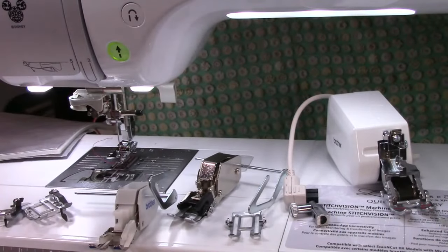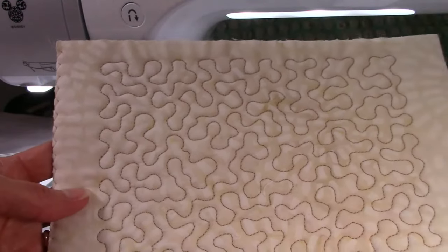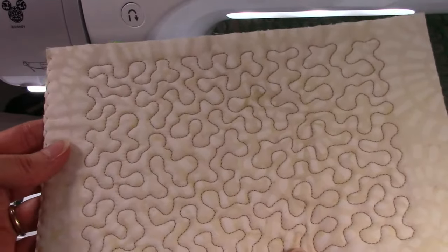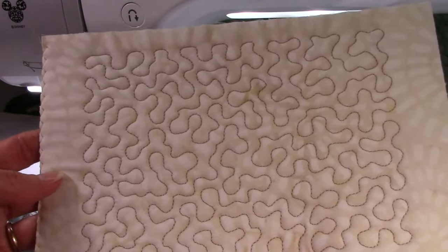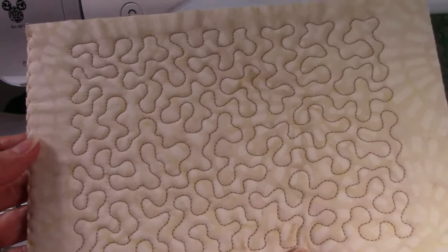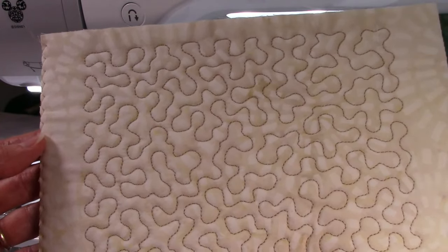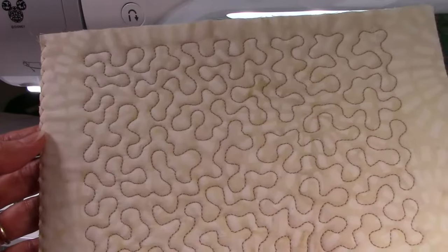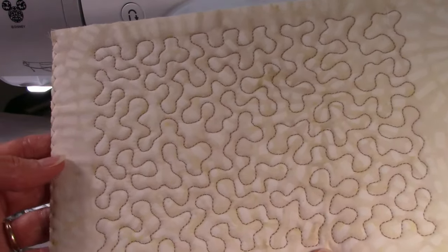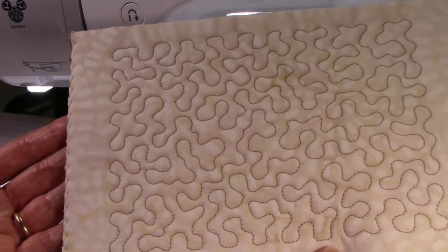And then the third one I have here is just ordinary stipple filling. This also was done with an embroidery design, with an embroidery hoop, but it's just a simple fill pattern. These are also very popular. With the machine I'm using, I actually have this capability built in, so I can choose a stipple fill to fit any hoop in my repertoire.